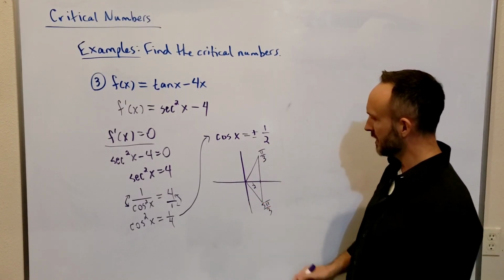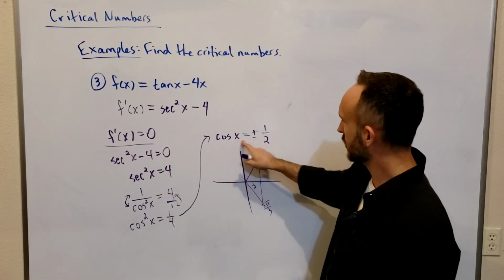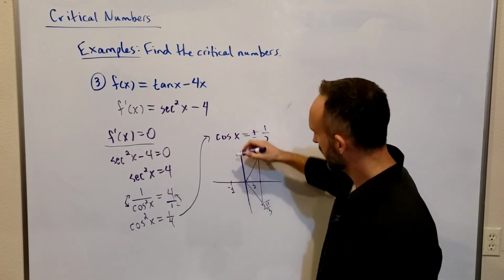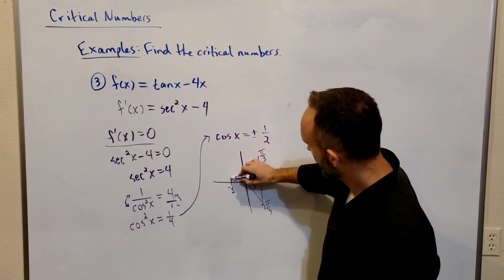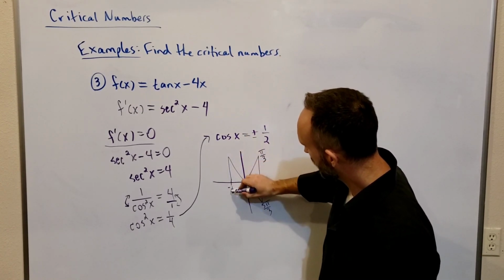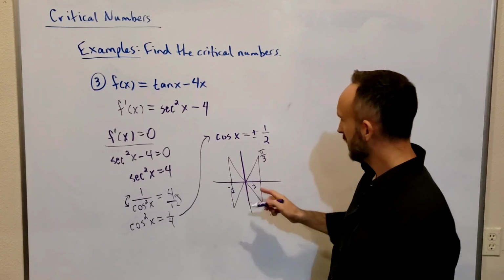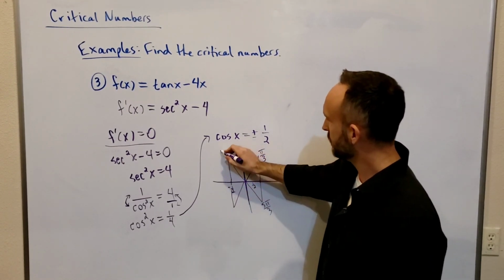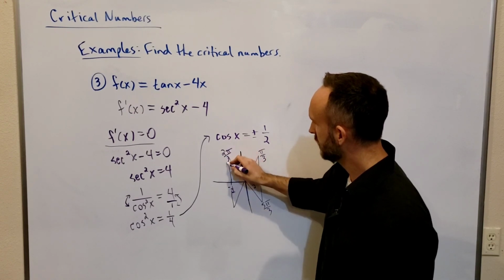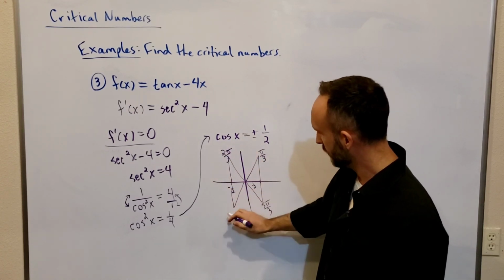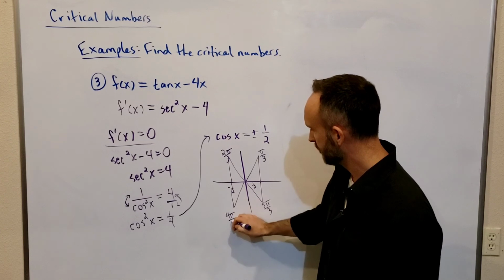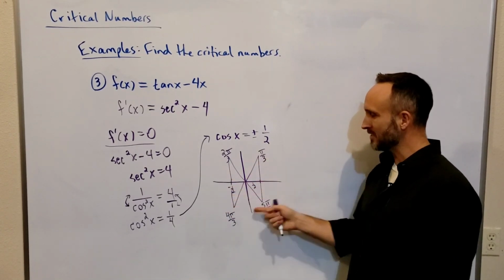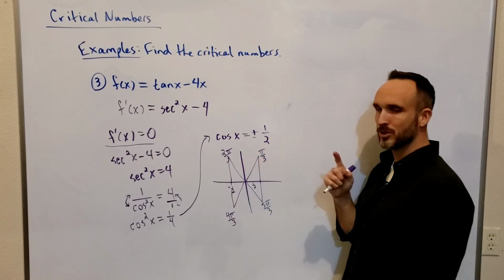Okay? I could also look at where cosine is -1/2. That would yield a triangle over here and a triangle down here, again with a reference angle of 60 degrees or pi over 3. So this would be 2 pi over 3, and this would be 4 pi over 3. Okay? So all of these angles, all of these x values, will make this true.